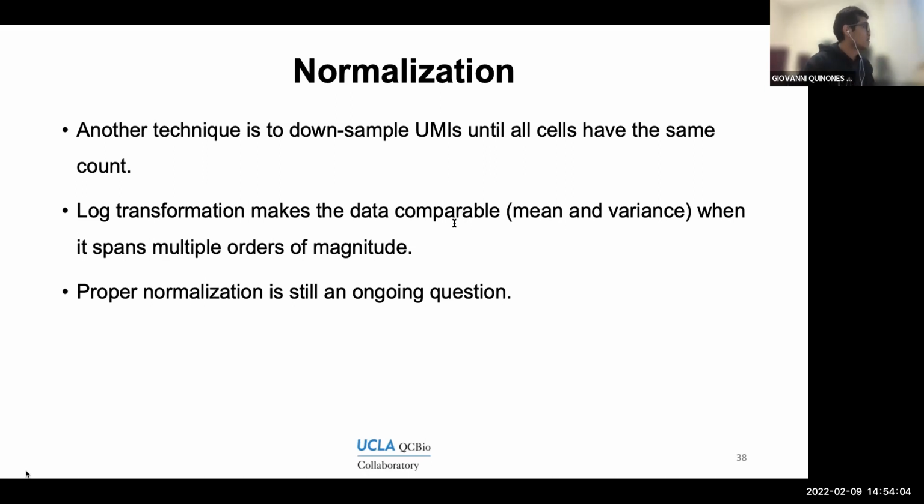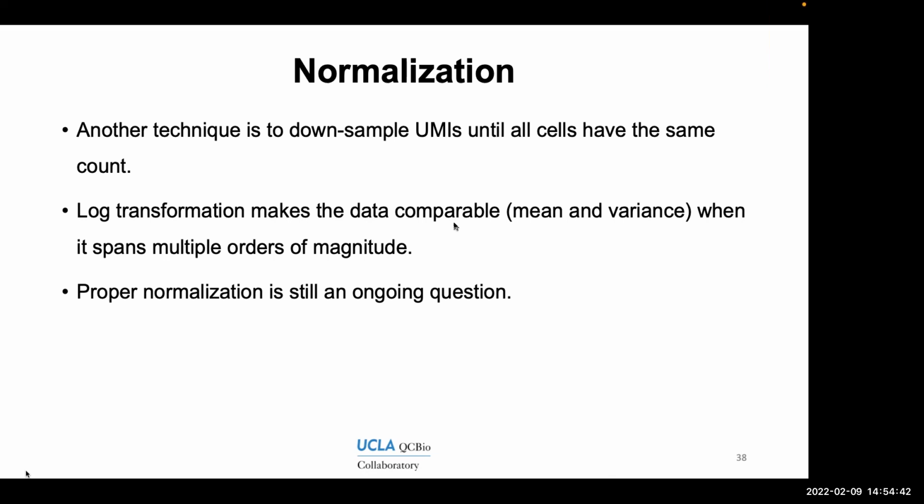Yeah, that's a good point. And actually, there are methods that use that principle. So the idea is that there is this group of genes that you expect to have somewhat consistent expression across cells. So you can use them as a reference in order to have a better idea of what's considered normal and what's considered outside of your distribution. So using that reference for your normalization is actually a technique that is being used by certain methods. I see. Yeah, thank you.